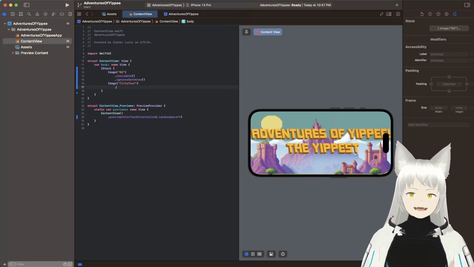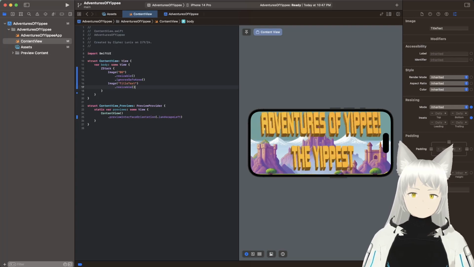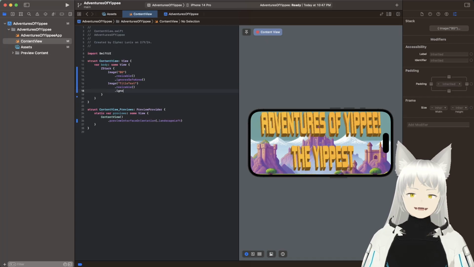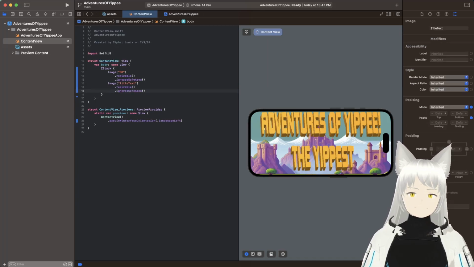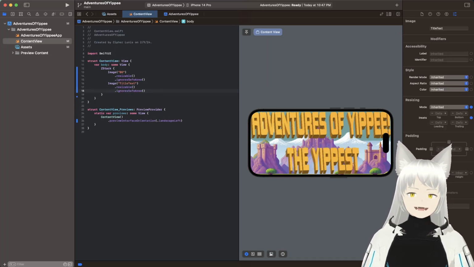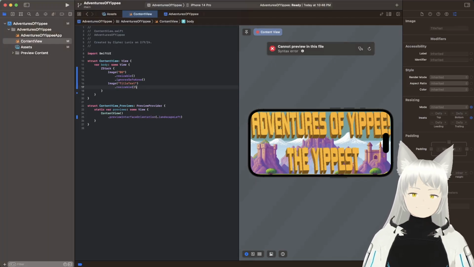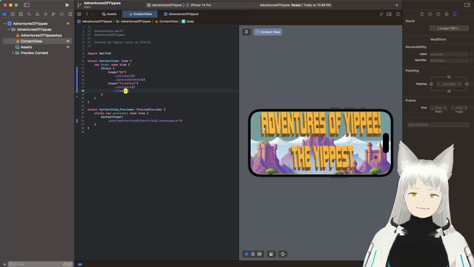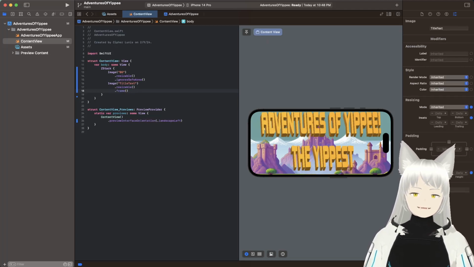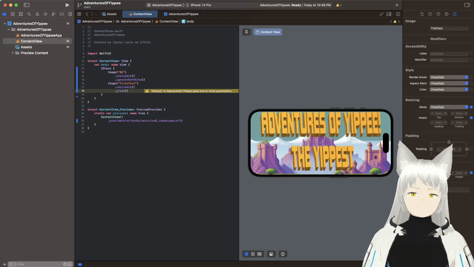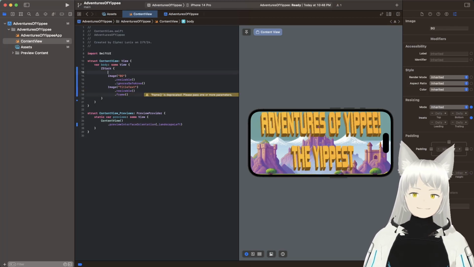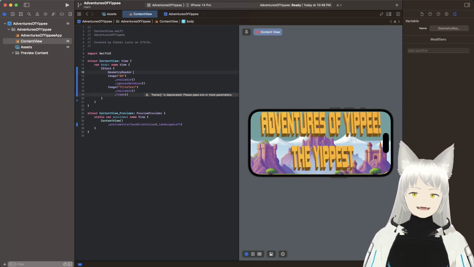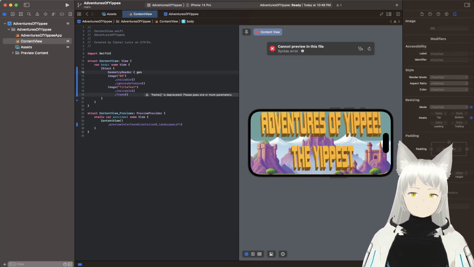So we'll make this resizable again. I don't think I want it to ignore the safe area. Actually, maybe not, because I don't want it to go under that black notch on the side there. But I do want it to be smaller because it's taking up the whole screen. So to do that, I'll create a geometry reader so I can get the width and the height of the screen, and I can make it a function of that.